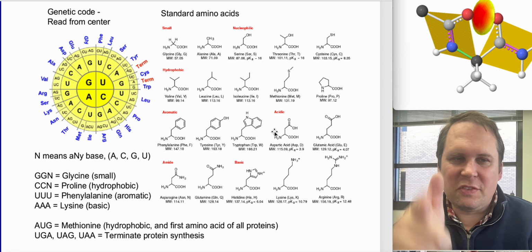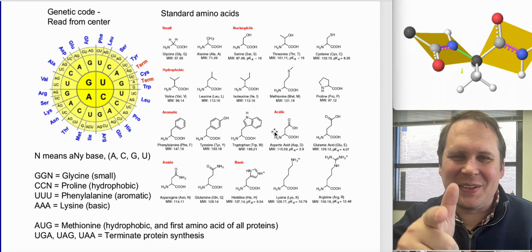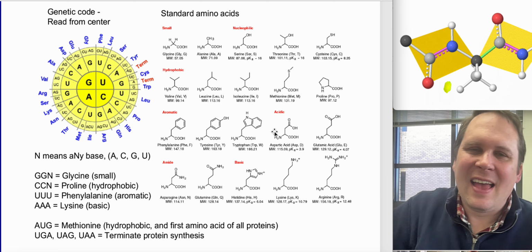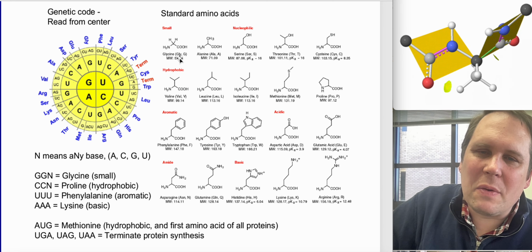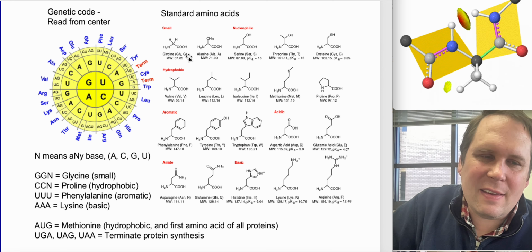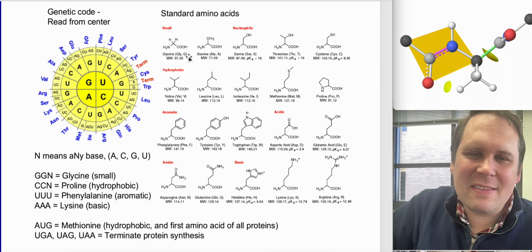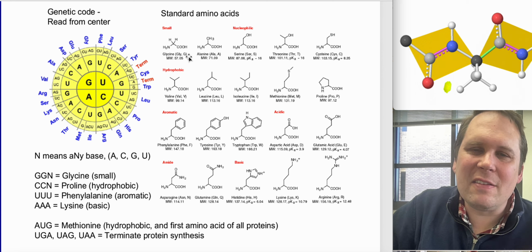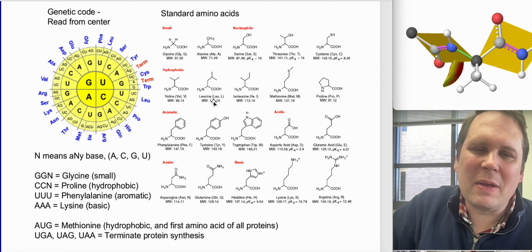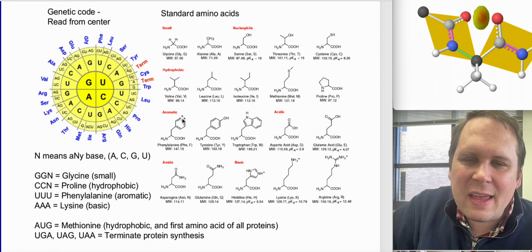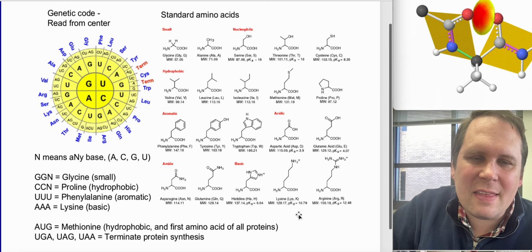So your job is going to be to learn the amino acids. I want you to know the single letter code. So like glycine is G. For most of them, it makes sense, but there are a couple that start with L. So like leucine is L, but lysine with a Y, where is that? Is going to be K. There it is on the bottom row.